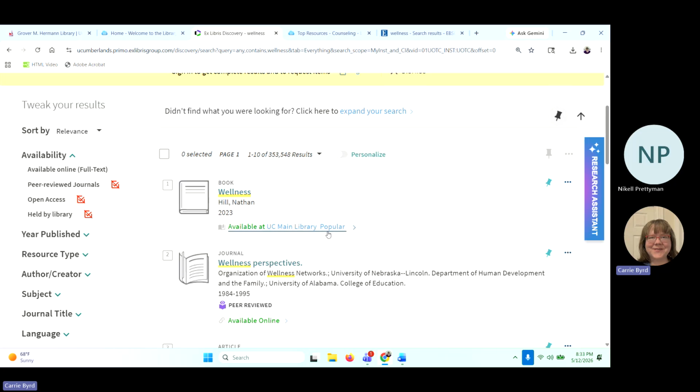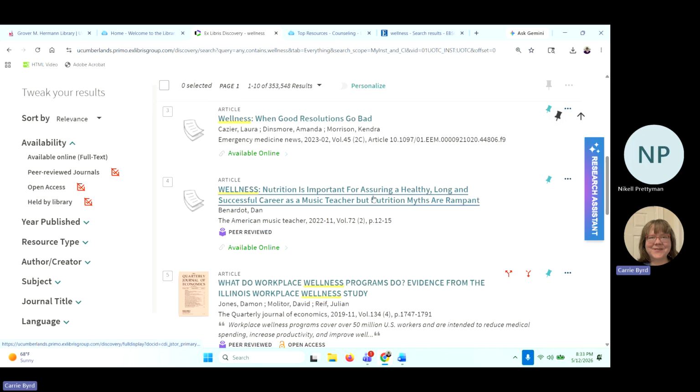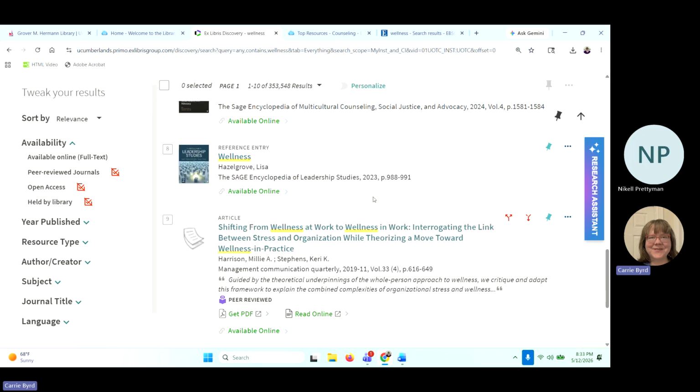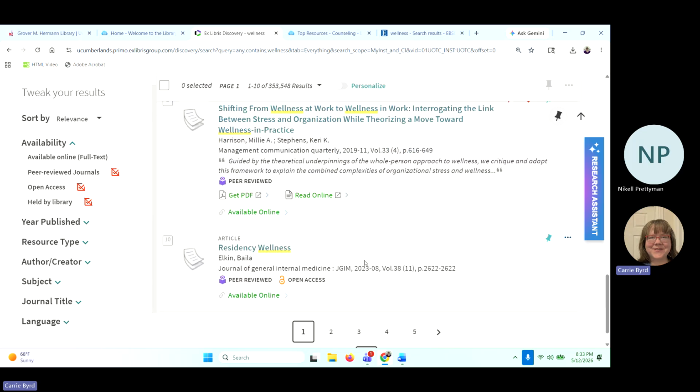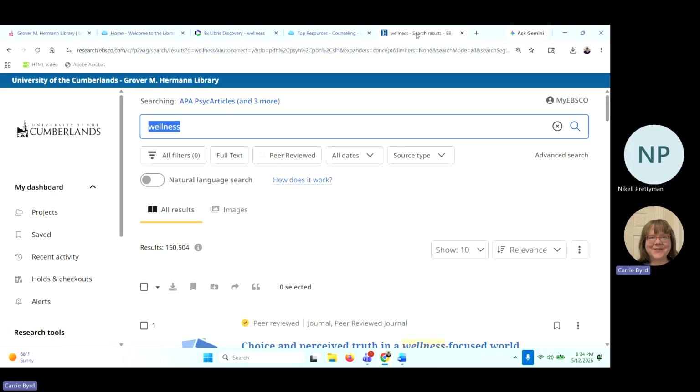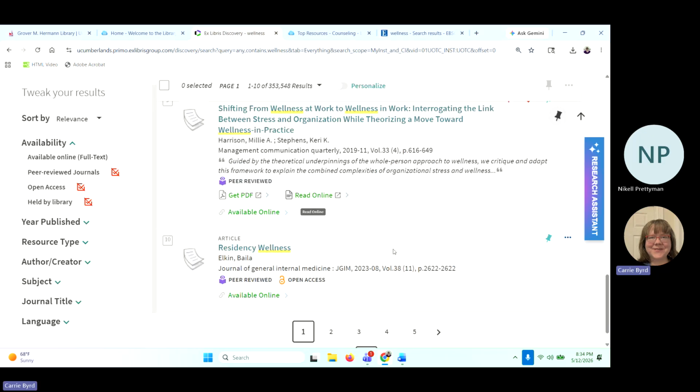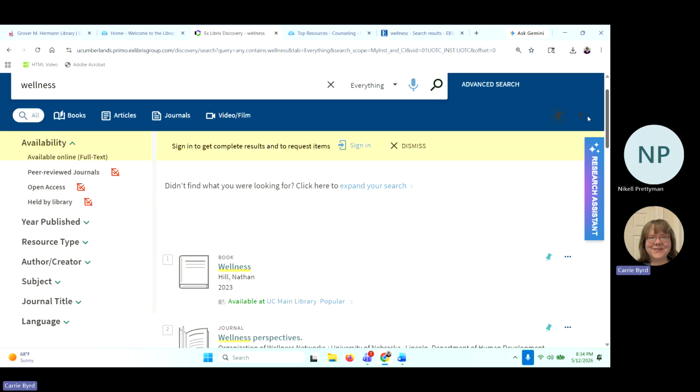In the databases, you're also not going to be seeing things like books and videos, and those things will also come up here as well as reference entries. So all of those things are going to come up here as well. So not everything here is going to apply to you in the same way that resources in the subject specific databases are going to apply to you. And so that's why you've got a double-edged sword here. This is more specific, but you're not seeing everything available. This gives you more results, but you're going to see a lot of things that don't apply.